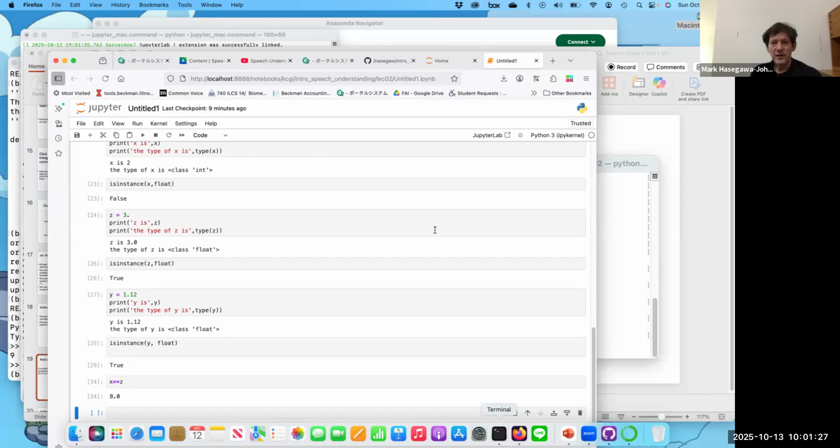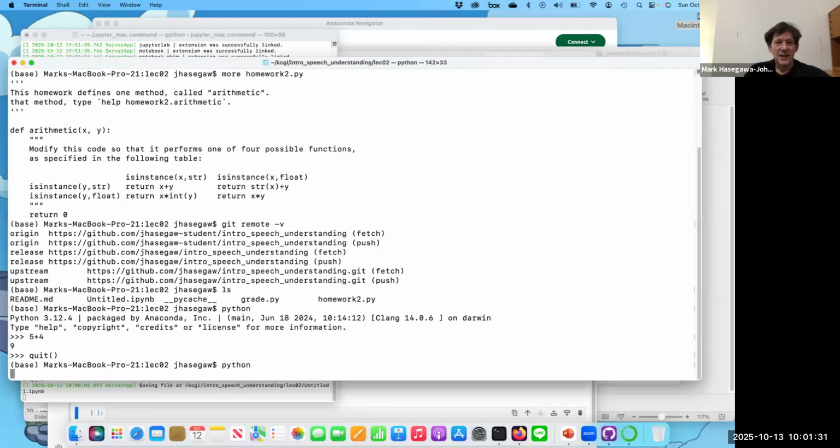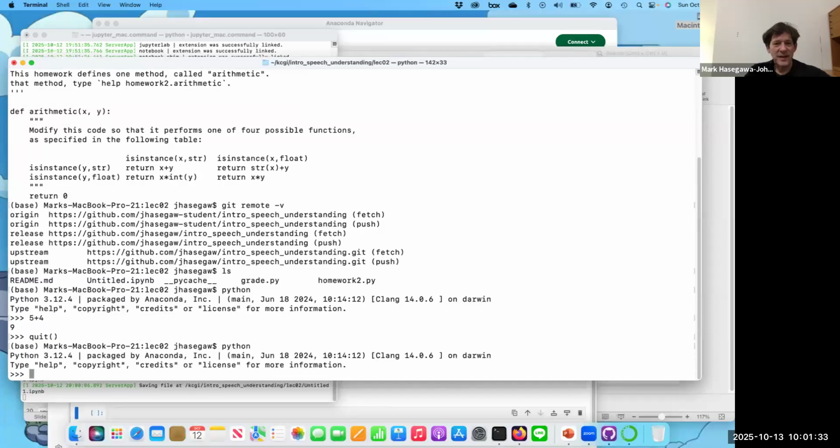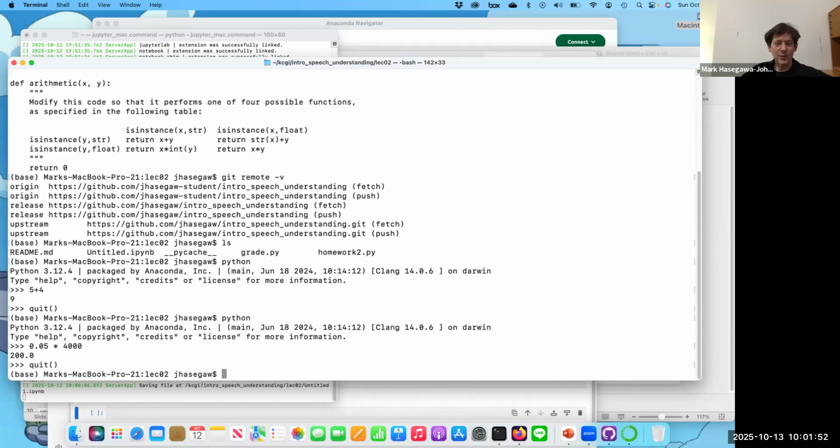Often if I'm working on something on a terminal like this and I want to do some complicated calculation, like for example, I want to take 5%, I'll just open Python like this and type 0.05 times 4,000. And then I find that 5% of $4,000 is $200. And then I can quit again. Once you get used to it, it's often faster to start Python in order to do calculations like that than it is to start your desktop calculator.